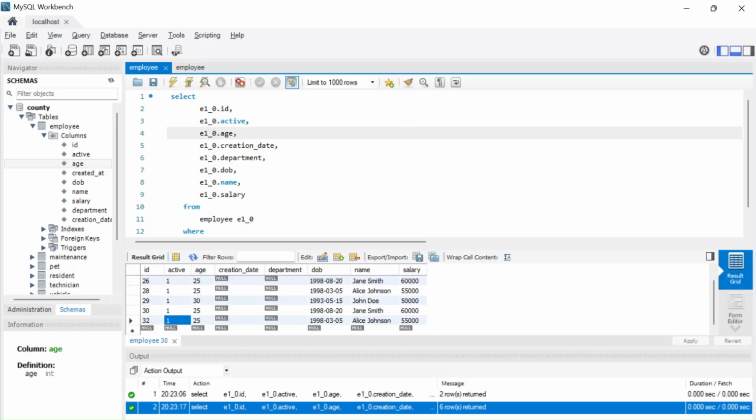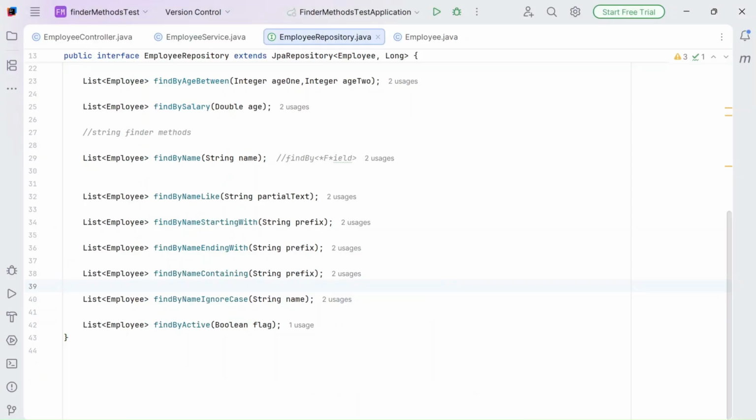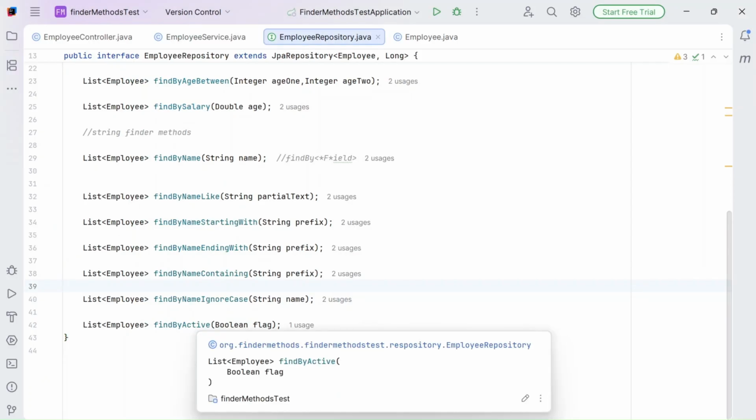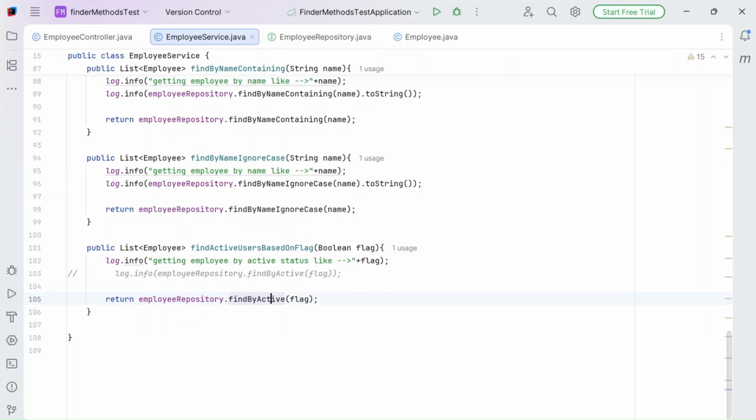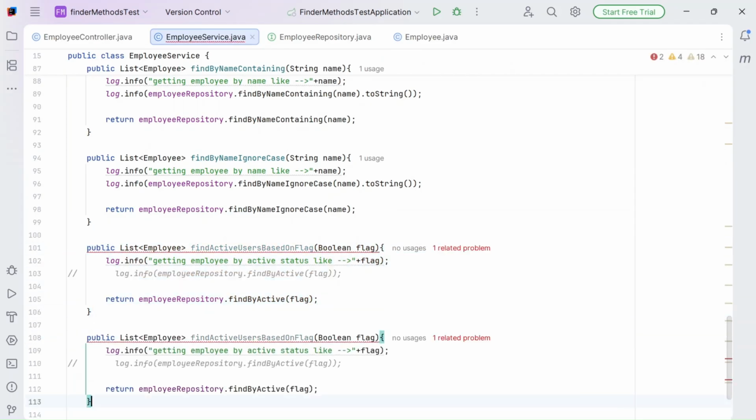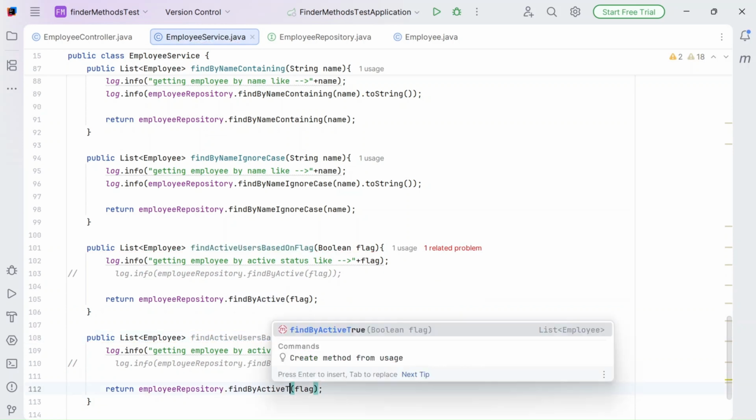So let's try one more here. Actually, I'm changing the active statuses depending on the request, but I don't want to do that. I want to straight away check active status as active true. See if it will work or not.